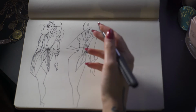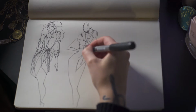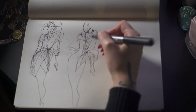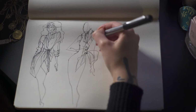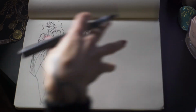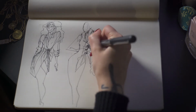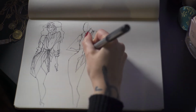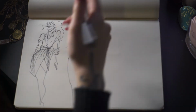We're getting somewhere. I guess this is supposed to be a pleat, but I would be surprised if Jesse from Breaking Bad ever had a pleat in any of his suits. I always spend a lot of time shading when I do fashion croquis because I think that's one of the few details that you can add without it looking strange, because they're generally just very sketchy. So shading is really important, like any crease, any fold, these buttons, you definitely want to detail them and get all of the realism, like the buttons and these creases because there's a fold.